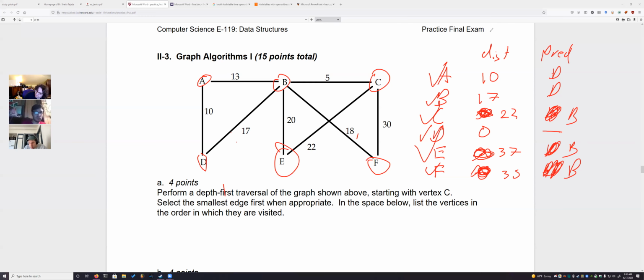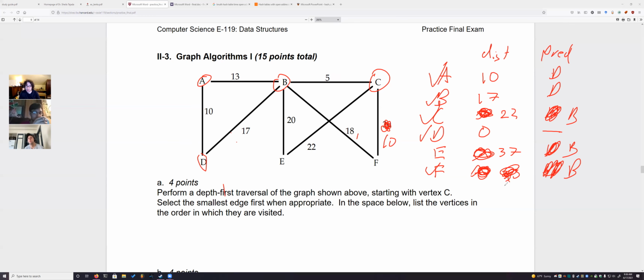But if on the other hand, we were to change this and say this 30 was instead 10 over here, here's what would happen. C to F is 22 plus 10, that would be 32.